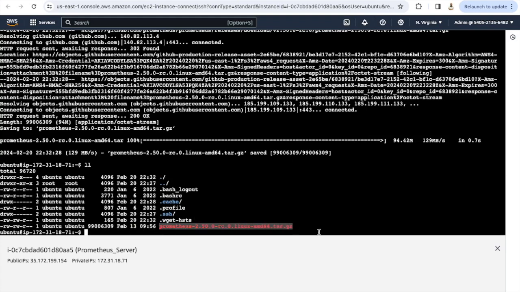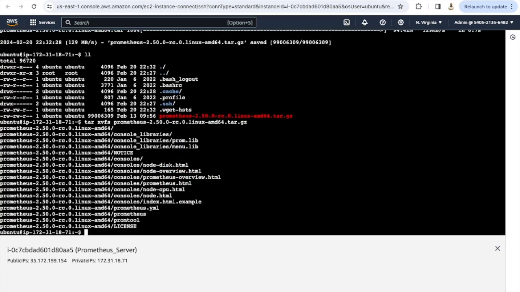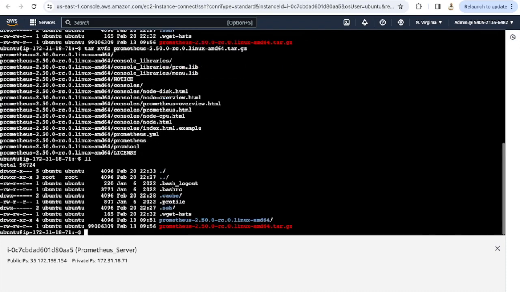We're going to use a command to unzip it, which is tar xvfz, then you put the name that I copied there. Yes, now we have it here. So the next thing is, I'm just going to cd into this directory because that's what we're going to be using. Cd.